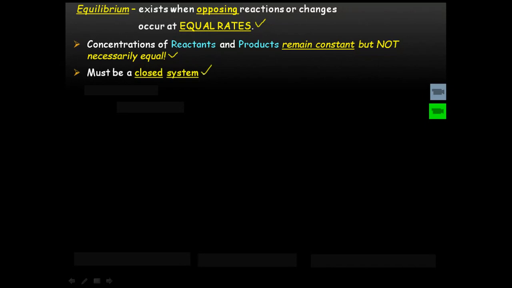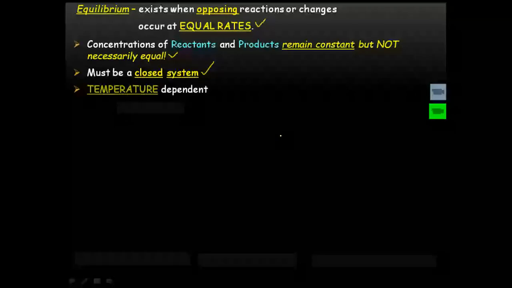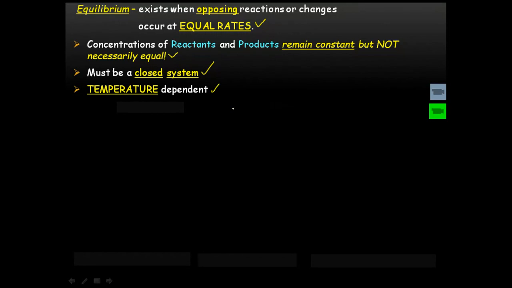Okay, you've got to be in a closed system. That's important to know. You can't have molecules going in and out of the system. The system has to be contained. You're also going to be very temperature dependent here. We'll go over that a little bit later. And if you ever see concentration, if you ever see any type of molecule or compound in brackets, that means molarity. That means concentration in molarity. So if I put brackets around H2, that would simply mean the concentration of H2 in molarity.